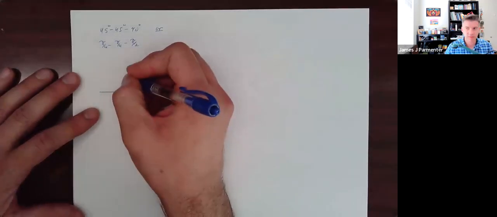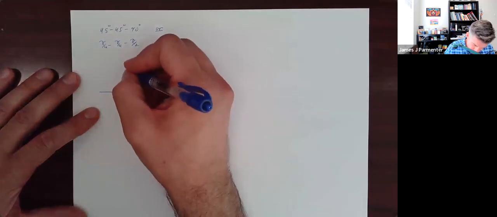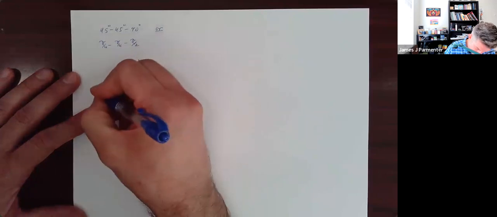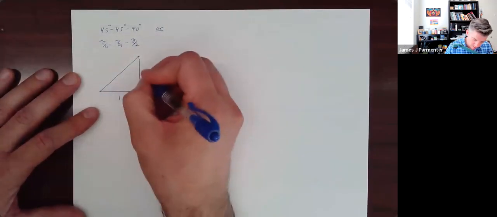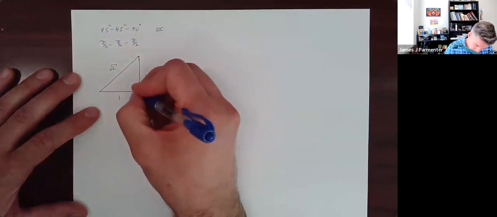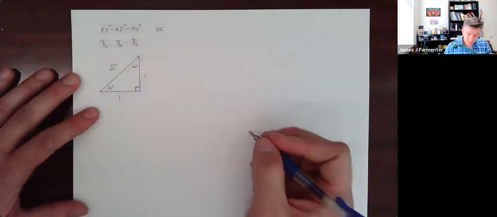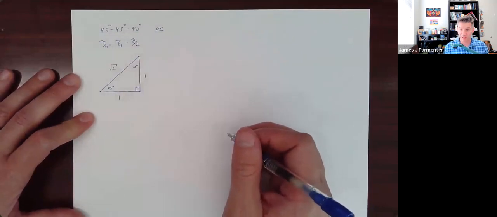So let me draw the one we started with first. I'm gonna go a little bit big here. I'll try and draw these so they're actual size, but we'll see. So the one we did was 1, 1, root 2. And that's totally fine. But you could also scale this by whatever factor you want. And there's two particular factors I would like to scale it by.